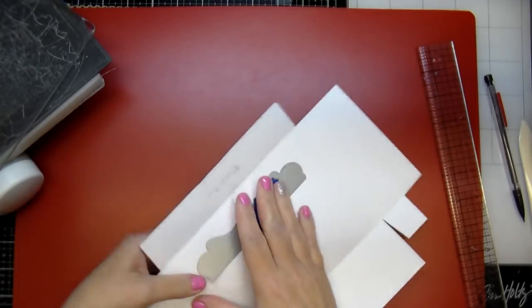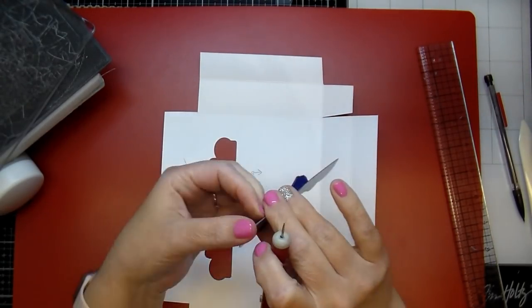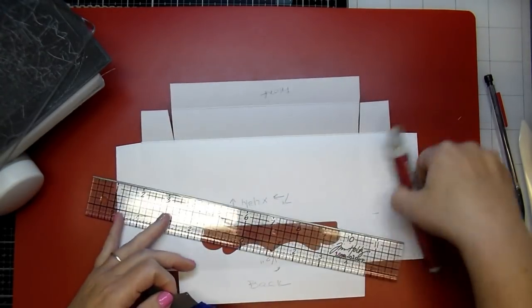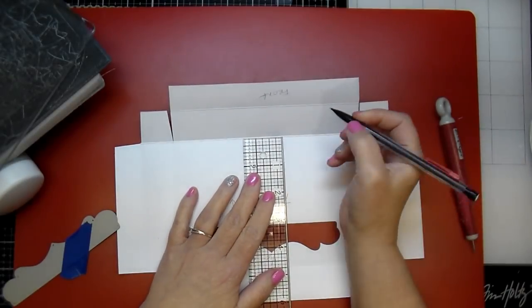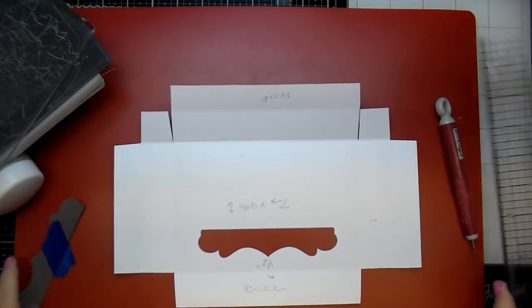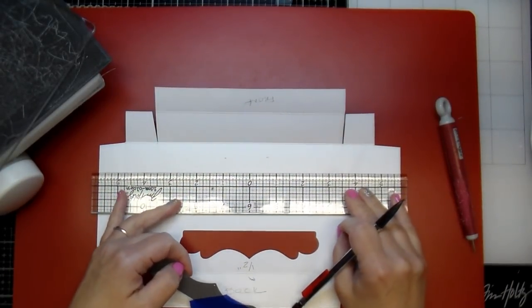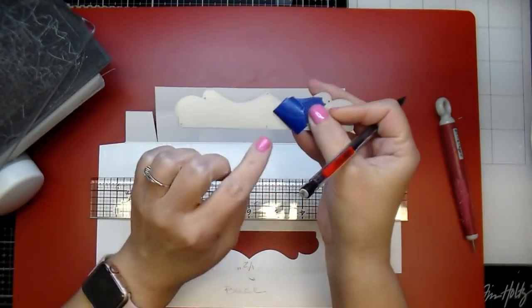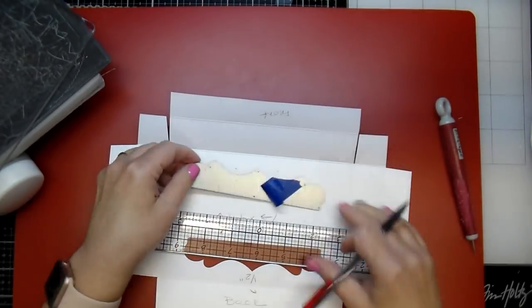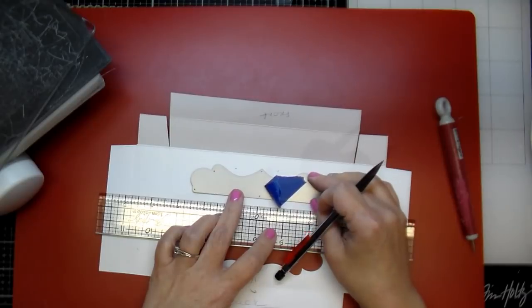So now I'm simply going to flip that around. And here's where you use the paper piercer to release those leftover pieces that are in the die. Again, using my centering ruler, I'm just going to give myself the 1/2 inch that I left it from the edge of the box. I'm going to put it right back where it's at 3½ on either side, so I know that's the center of the lid of my box. And then again, using that middle piece, I know that's the middle of the die. That's going to help me line it up. So I'm keeping it 1/2 inch from the top.